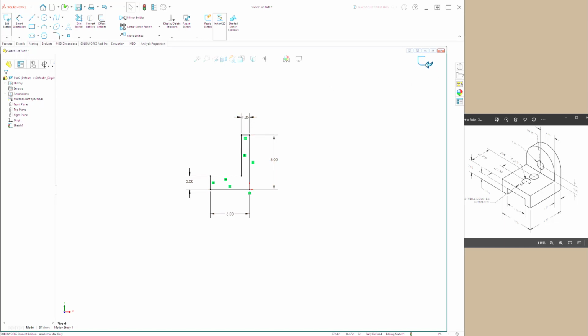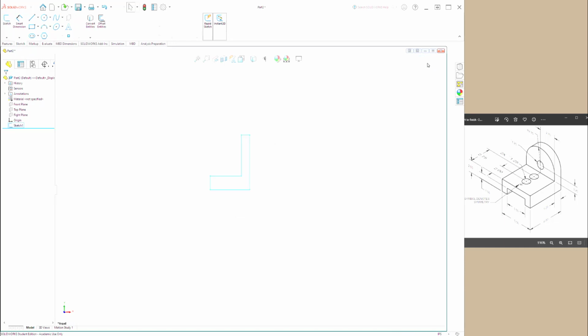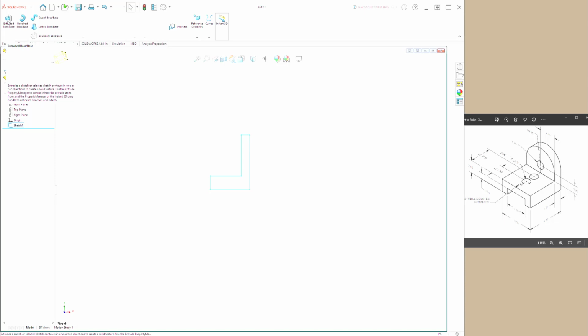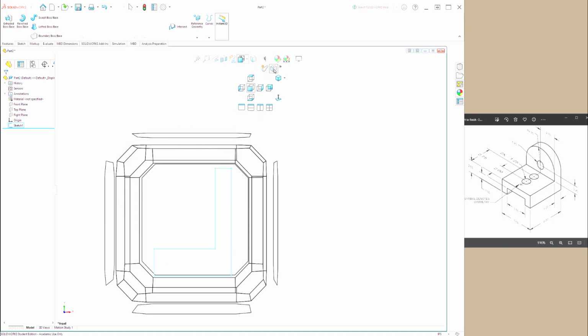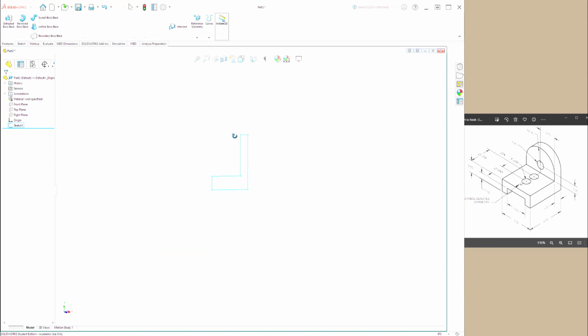So we'll hit the jump back button up here on the upper right hand side and jump back to the part level, or jump out of the sketch ultimately, and our feature is going to have an extruded boss base. All right, that sounds cool. What we're going to do is look at this in a perspective orientation. So we'll just look at an angled perspective orientation here, and we can rotate it just a little bit by holding the wheel of our mouse down.